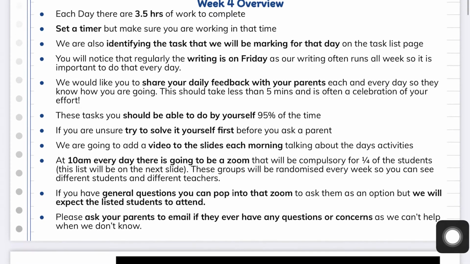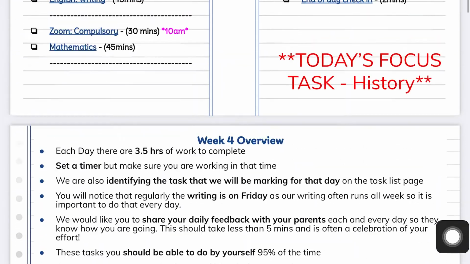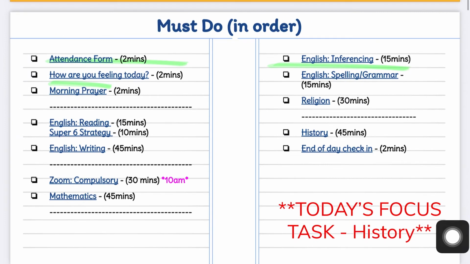So it's 3.5 hours' worth of work. I'll run through how that looks, but we've pretty much based it off what we do in the classroom. Across the week, there are 25 hours and this is how it's split. For English, the syllabus says to have 6 to 8 hours. We actually give it 8 to 10. So we've tried to break that down, taking off about 25% of that time. That's about an hour and a half a day of English across the reading, the writing aspects, the inferencing.